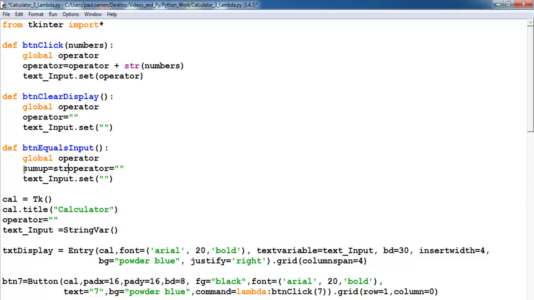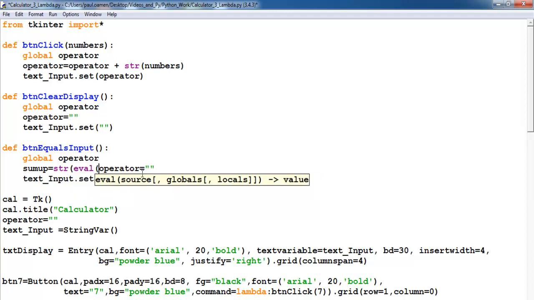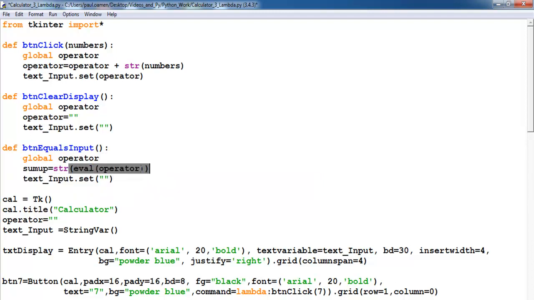string value, and let's use eval of whatever operator is entered. Okay, right there. Now we need inputs. The input, we should set that to sum up, which is right here.